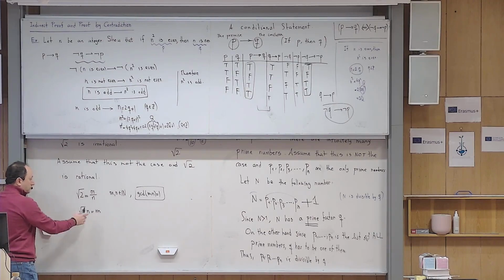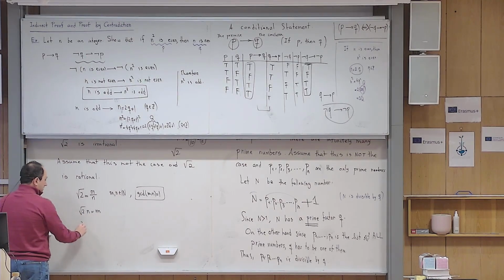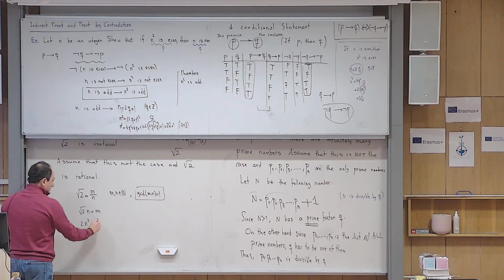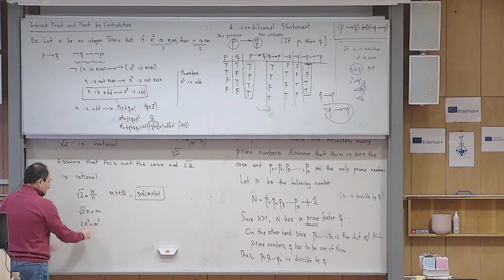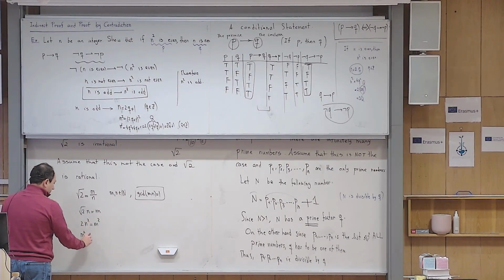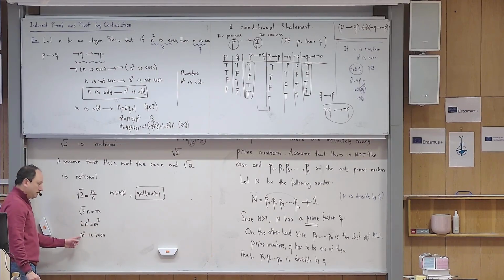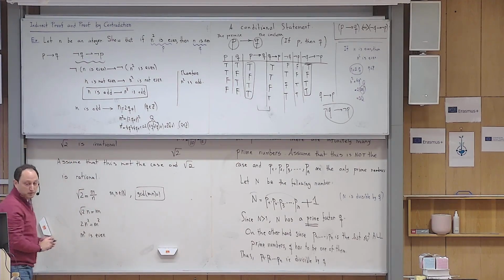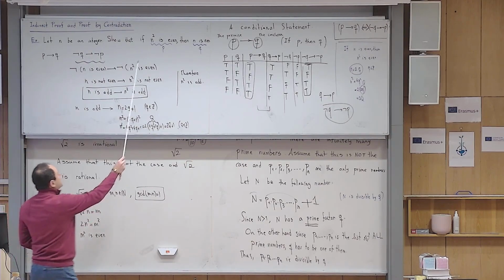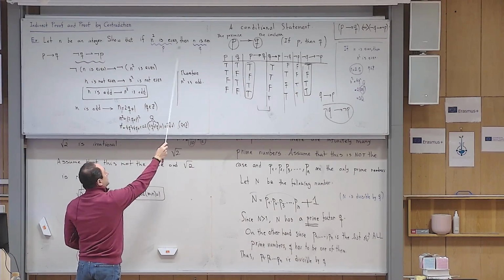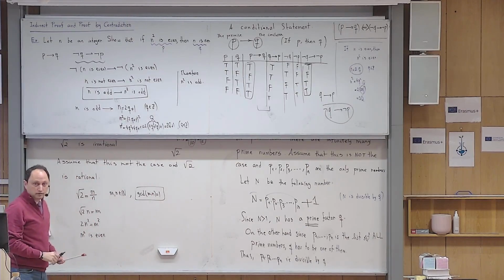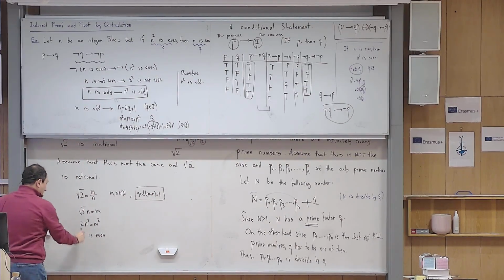Yes? I multiply everything by n and I square it. Yes? And then I write a sentence. Do you agree with me? 2n squared is m squared. Do you agree that I can conclude m squared is even? Why? Because m squared is a multiple of 2. But now look at the first problem on the board. If a square of a number is even, what can I say about the number itself? It's also even.